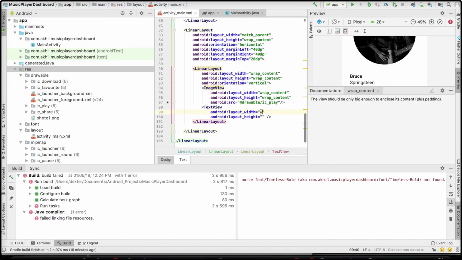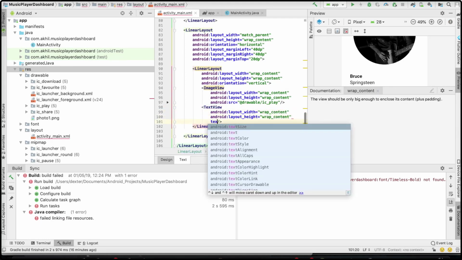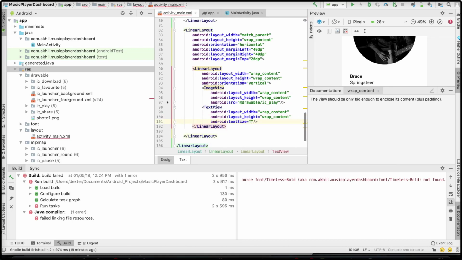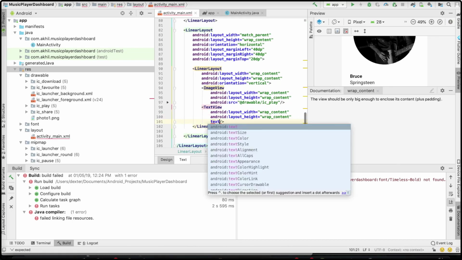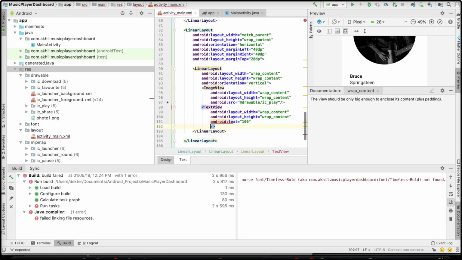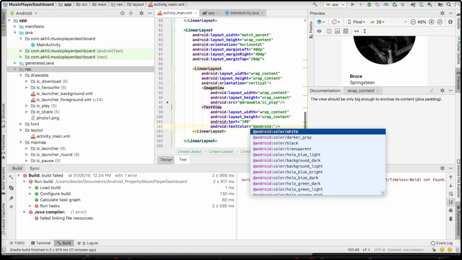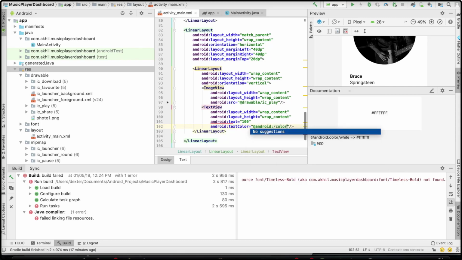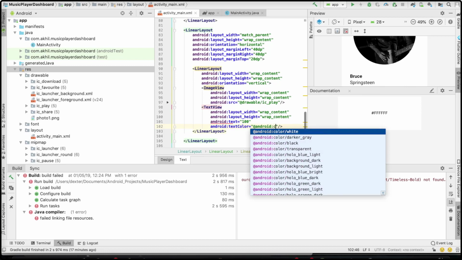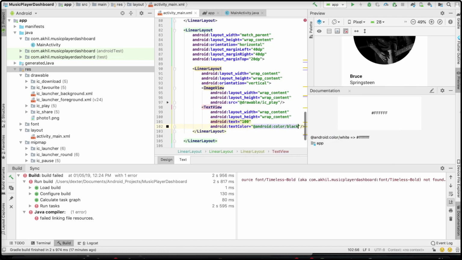And I'll add the text view, 100, text size 100, color black.